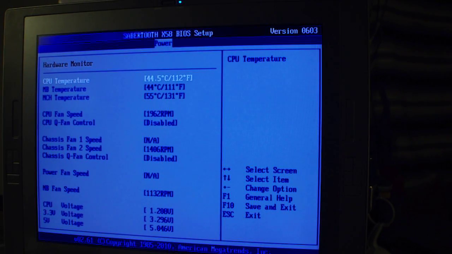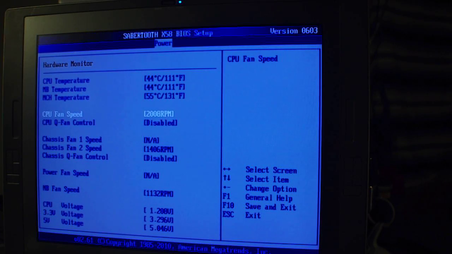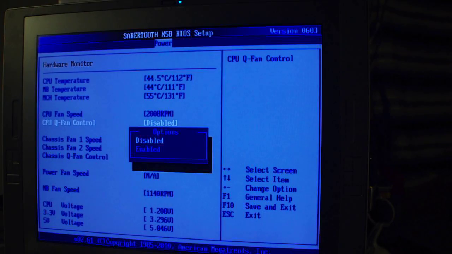So right now, stock, the CPU is running at 44 Celsius. That's a really good range. It's not doing anything though. So once this actually starts processing numbers, the heat is going to jump up. 60 Celsius, maybe 70. The cooler you can keep it, the much better it is. The CPU fan is running at a nice cool 2000 RPM, which is great.